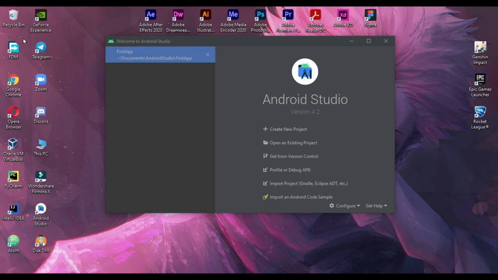Once you open Android Studio, you will have only this part. If it's the very first time you're opening it, you won't have this pane. This is only for opening an existing project. After you get this dialog box or the launcher, you can create a new project from here. You can open an existing project, but if it's the very first time you're opening it, then I don't think you'll have a project. Next one, you have Get from Version Control.